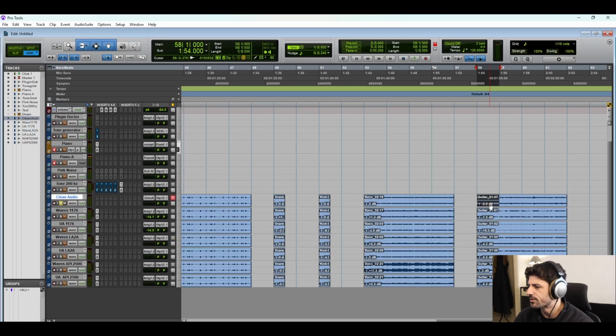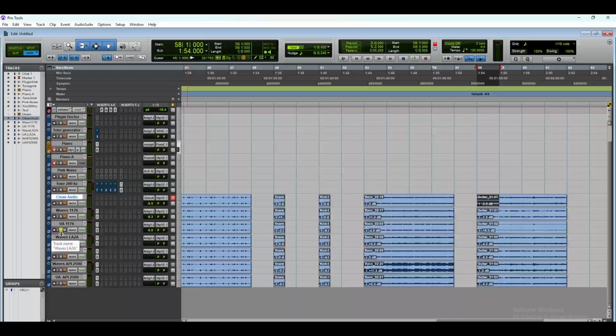First the clean guitars. Now, the difference is not that much as with the bass, in my opinion, here between the Waves and the UAD versions of the 1176. Of course, my hearing is not perfect. Someone with more experience than I can probably hear it clearly. It's not that apparent to my ears.